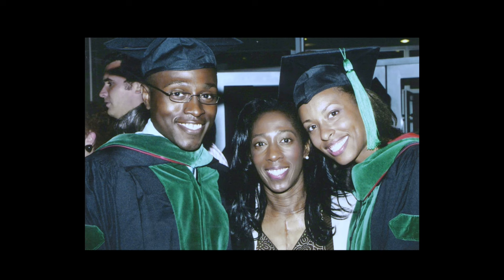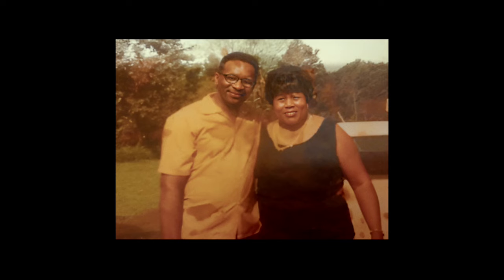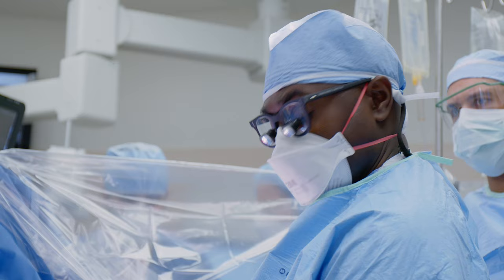I think I'm in medicine today because of my early experiences with healthcare. My mom was in nursing school, and I had the assistance of my grandparents when I was young. My grandfather just so happened to develop pancreatic cancer. I do remember the loss and how cancer took away a piece of him. I'm really struck by the fact that chronic central nervous system diseases, including cancer, can take away a piece of the patient along the way and how that impacts both patients and families. That is part of the motivation for why I do what I do.